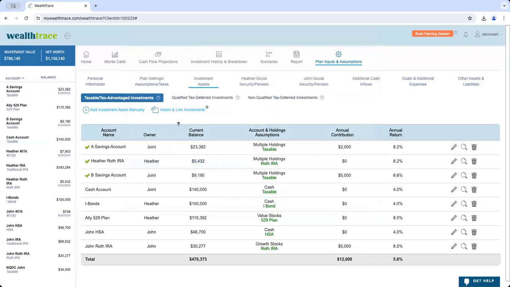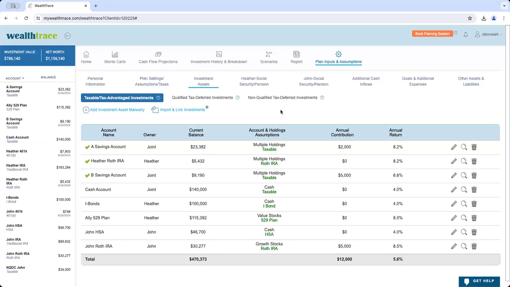And any accounts that are linked through Yodlee will show up here with a green check mark, which indicates that they have been updated upon logging into the software. And I want to give you some additional information on why linking accounts through Yodlee is extremely valuable when creating your financial plan. When investment accounts are linked through Yodlee, the investment assets are updated daily, and we are able to retrieve every underlying holding, such as stocks, bonds, mutual funds, ETFs, and more.